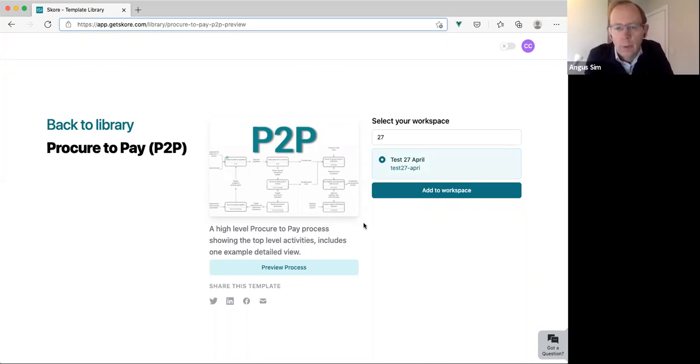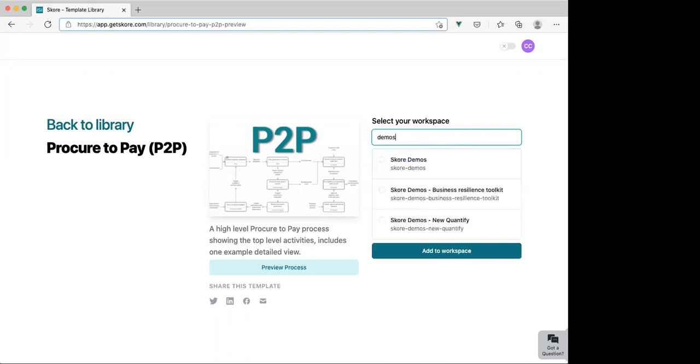So Colin, to be clear, any user would just see their own workspaces pop up there. Yeah, absolutely. You would just see this list, and obviously I have access to quite a lot of workspaces. So right, let's maybe take this one. At this stage, if you're not logged in, the system will ask you to log in first, because it needs to know you to display the right list of workspaces. When I select my workspace in the list, you may not have as many as me, but they are very easy to find. I click add to workspace, it will do the job. And then from this button in the top right corner, I can just click, and it will open the workspace.